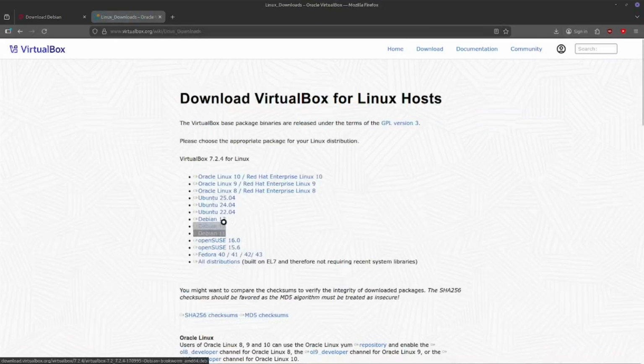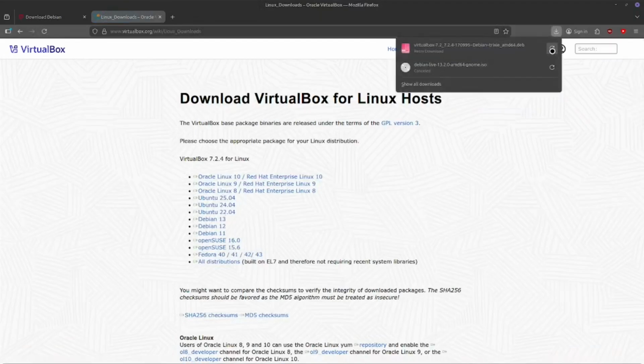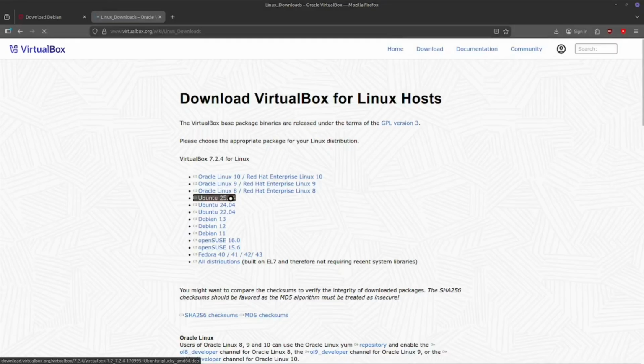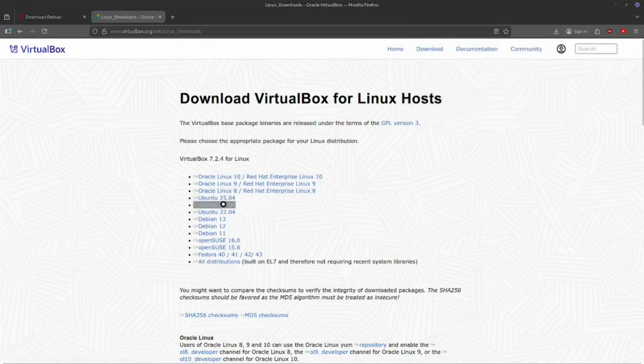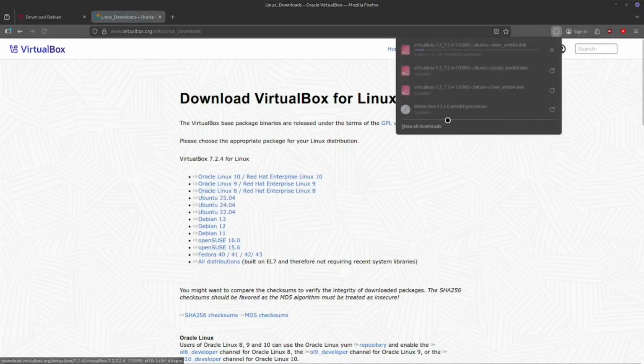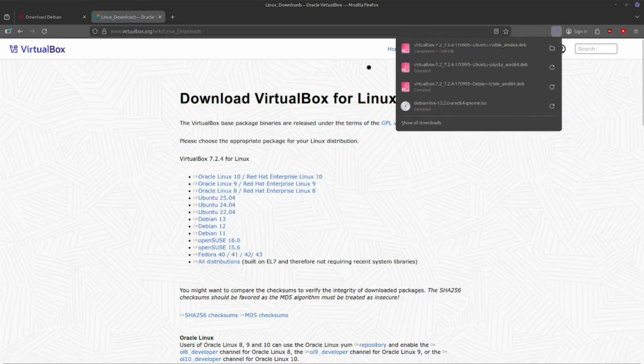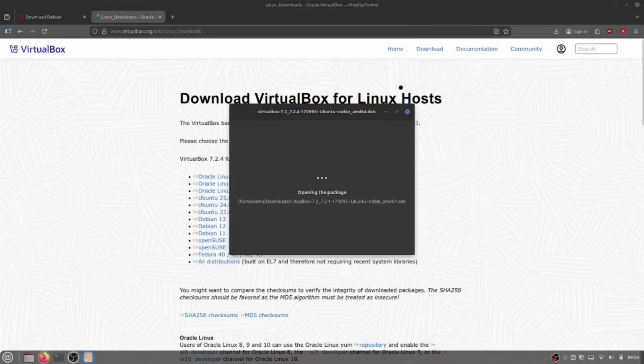In case I have Debian 13, no, this is Ubuntu 25 based distro, no, I forgot, I believe it's 24, yeah, it's this one, because this is Linux Mint, the Ubuntu edition.